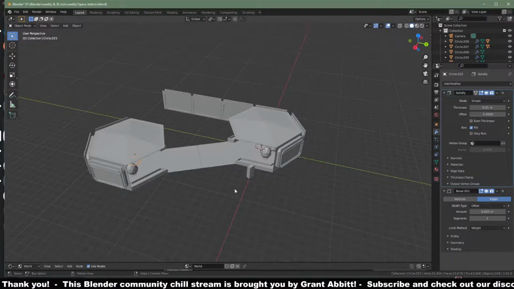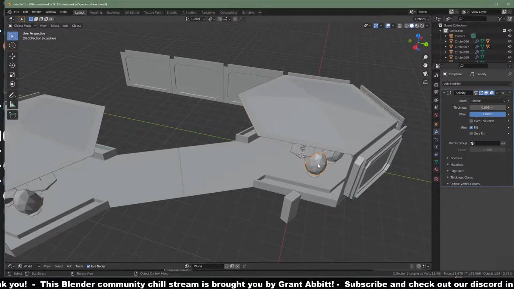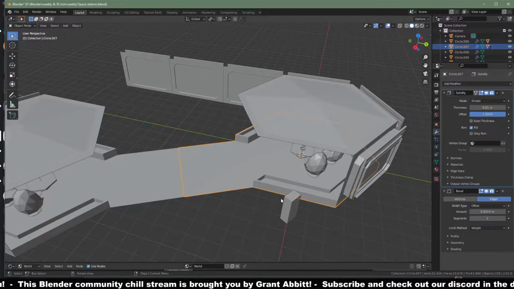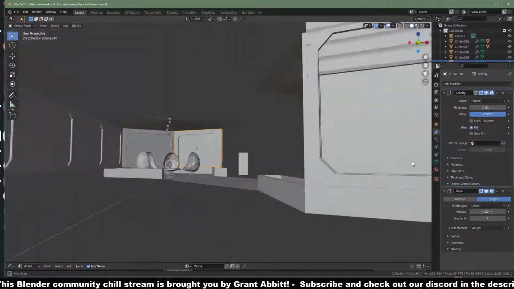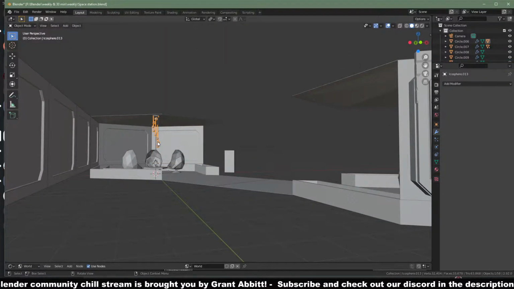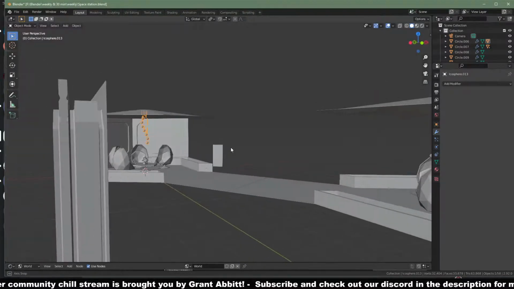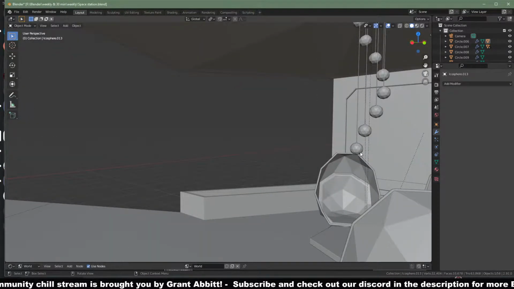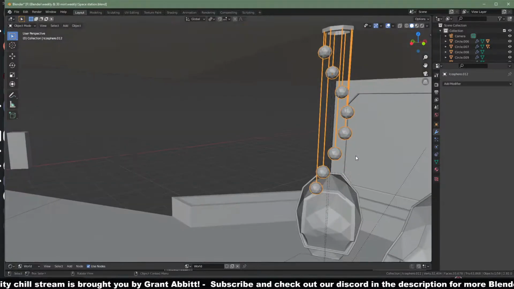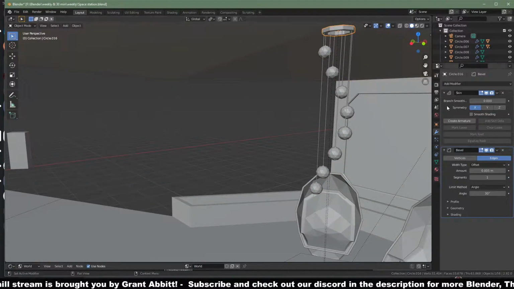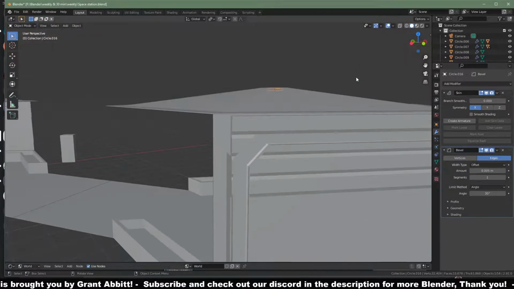So everything you see in here, nothing is applied. On this one I haven't been using anything. These lamps, like this one, skin modifier and the foam modifier. I don't apply anything.